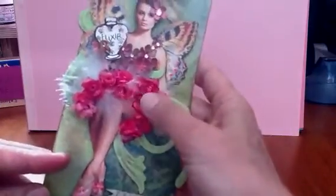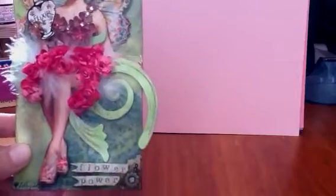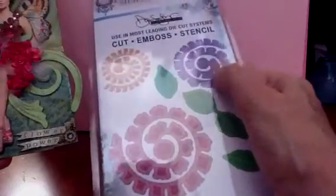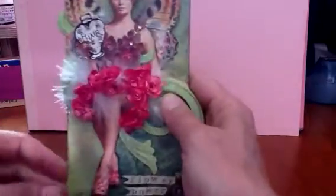And then the flowers are made with the Spellbinders Shapeabilities with this size, the middle one. I don't particularly like the small one. I find the small flower is a little bit tatty. I think that's one of the smallest ones, and this one on the end here. I like the middle one.